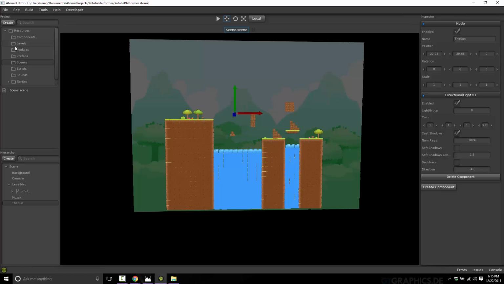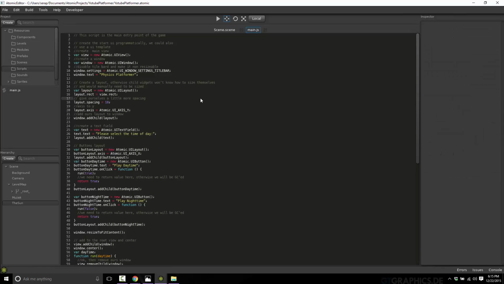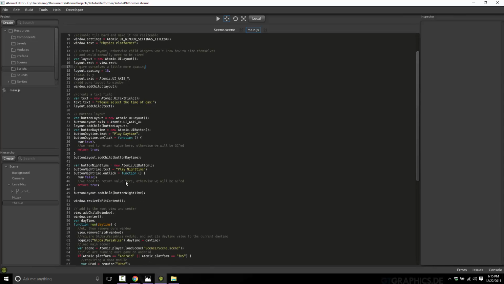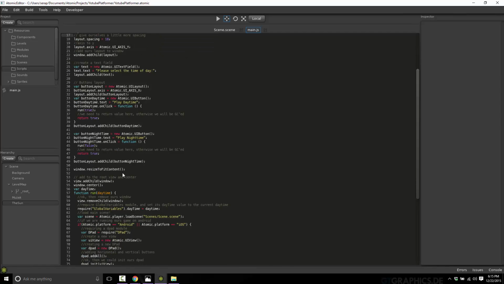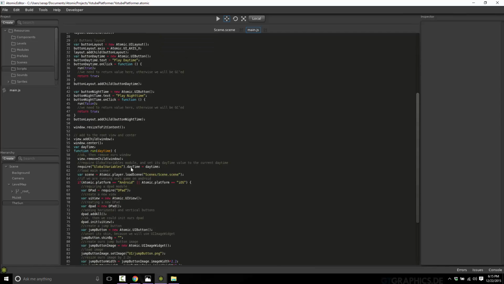And now let's look again at its programming interface. It's the same basic premise. We still have our main coming in, and our main is doing a little bit more, but not really a ton. You know that pick the daytime, pick the nighttime UI that was just popped in front of us? Well, that's what this is doing. Basically, you're just creating that scripted code. So you can see here, creating the label, creating each button, and the code that actually runs when you press the button, and then depending on which one you pick.